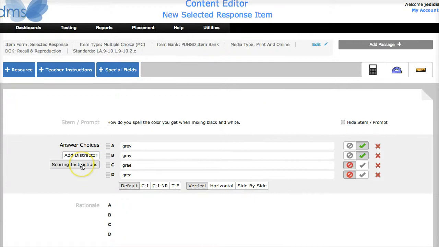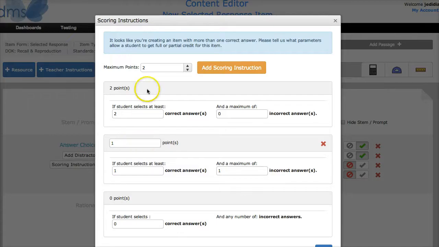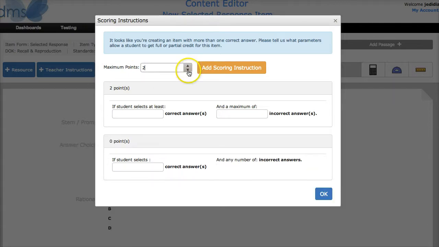So in the scoring instructions, because we have more than one right answer, we could say, okay, it's going to be a maximum of 2 points. We could say 3, we could say 1, however you want. And 2 points if the student selects at least one correct answer and a maximum of, let's say 2 correct answers and a maximum of 0.